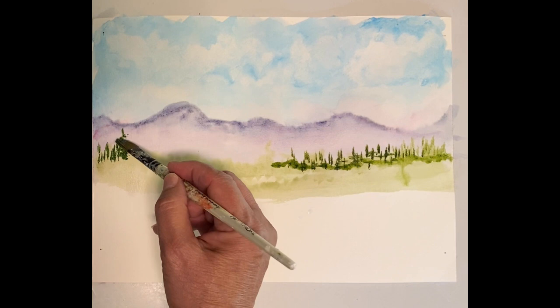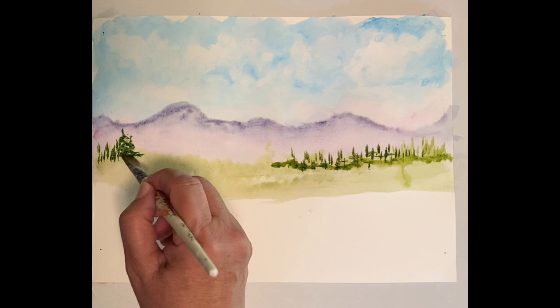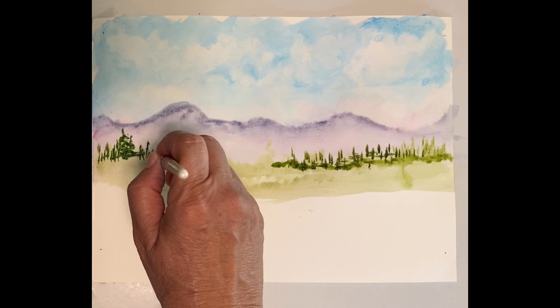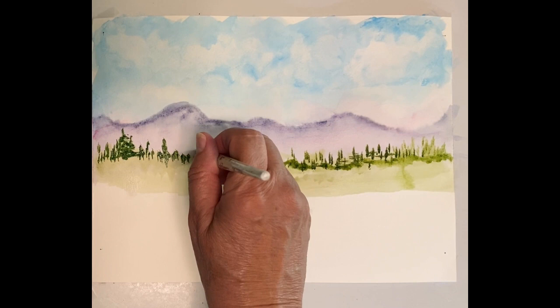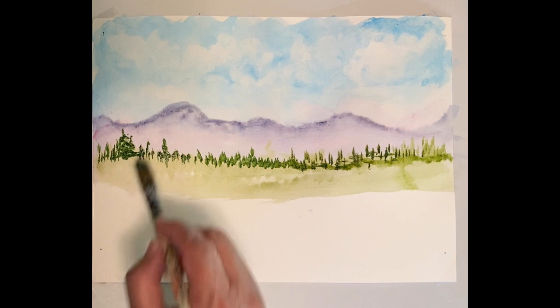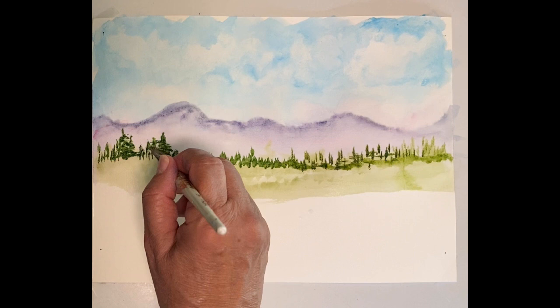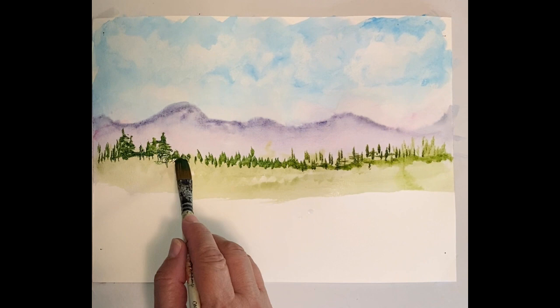I'm going to come over here and do the same thing. I tapped up here so I'm going to give it a little bigger tree — just back and forth, back and forth. Maybe another one here. Flip my brush over a little bit; the paper's starting to dry out so it's not spreading quite as much, but that's still working pretty well. I'm flattening the brush out and using just the corner of the brush when I go back and forth on these bigger trees. Then I'm going to tap a little bit of water and shake the excess off, and just tap along the base.